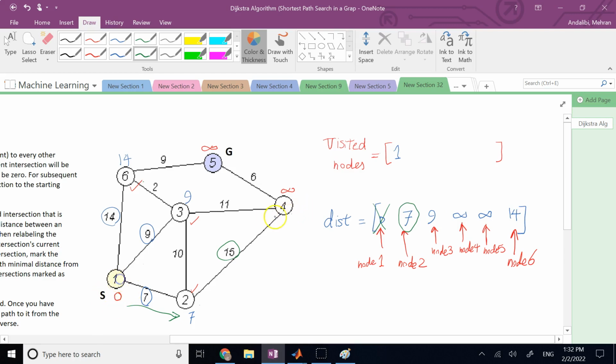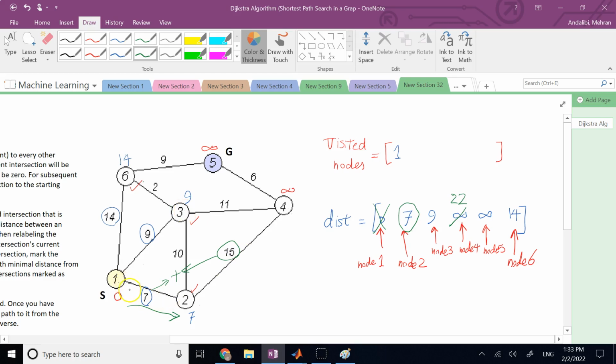So going from 1 to 4 means 7 plus 15. So now node 4 should be updated to 7 plus 15, which is 22.